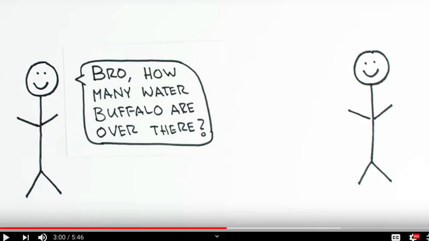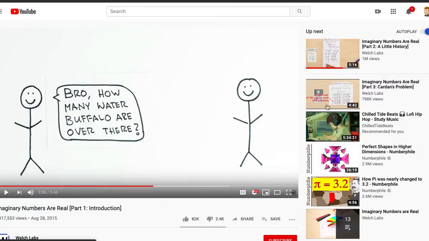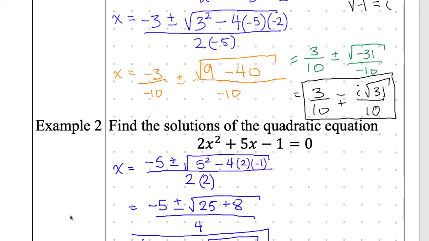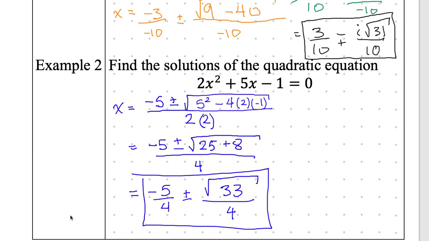I'm going to pause right here. There's more of the video, and there's like a bunch of parts in this video series. If you want to learn more, just search up, what is the title for this? It's called Imaginary Numbers Are Real, if you want to learn more. But that's going to be all I want to show you. There is a shadow dimension. There it is. All right, so that concludes the notes. You guys were awesome. Let's go ahead.